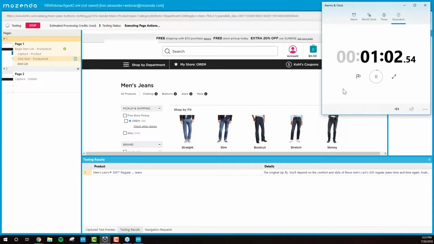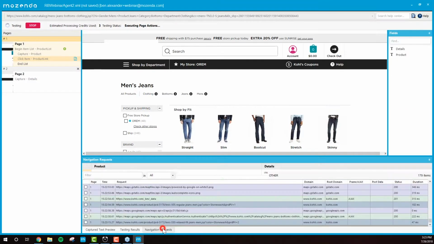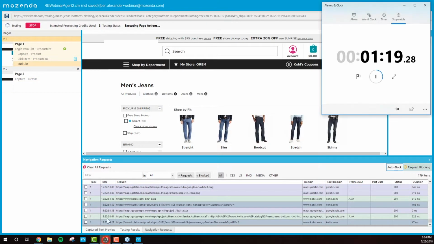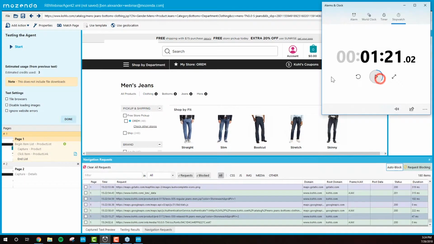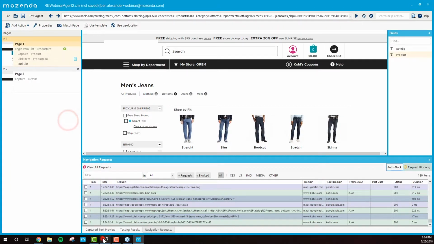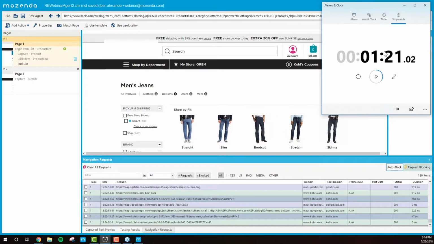It looks like it still might be struggling a little bit, even with auto block on. We were able to get the first one really quick, right? But the second one might still have quite a few too many requests to be able to process in a quick enough amount of time, right? So we have cut it down quite a bit to 179 items. Looks like it just got the second item. So there we go. We went from getting no results in 2 minutes to getting both results in less than a minute and a half, which is great.